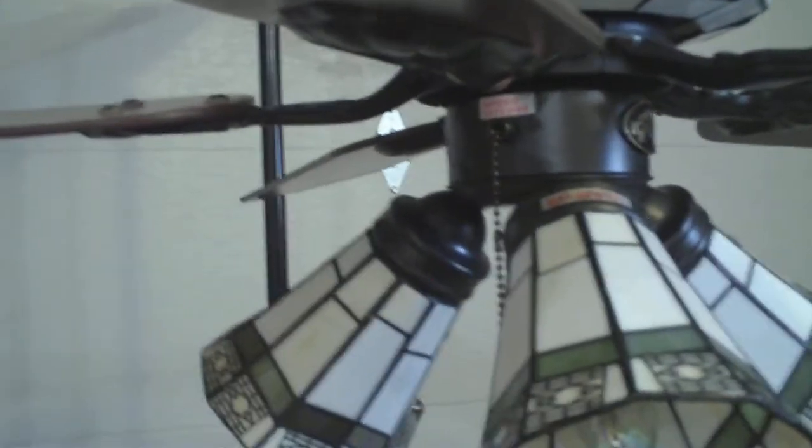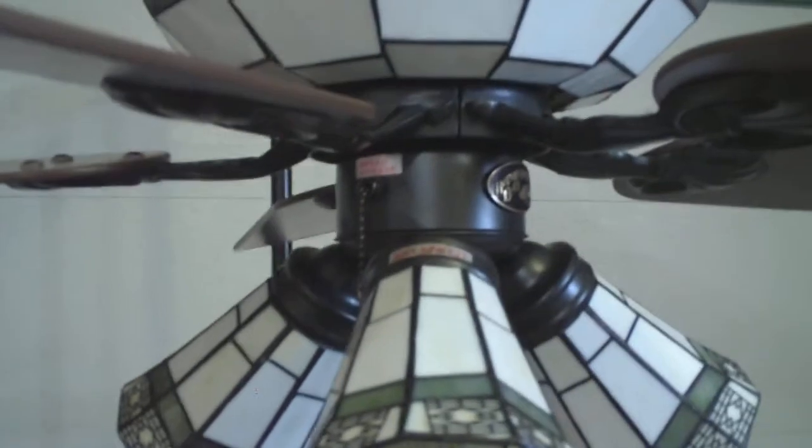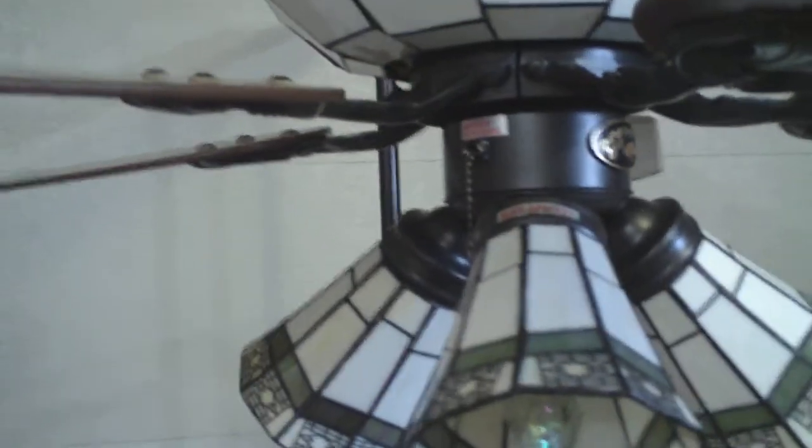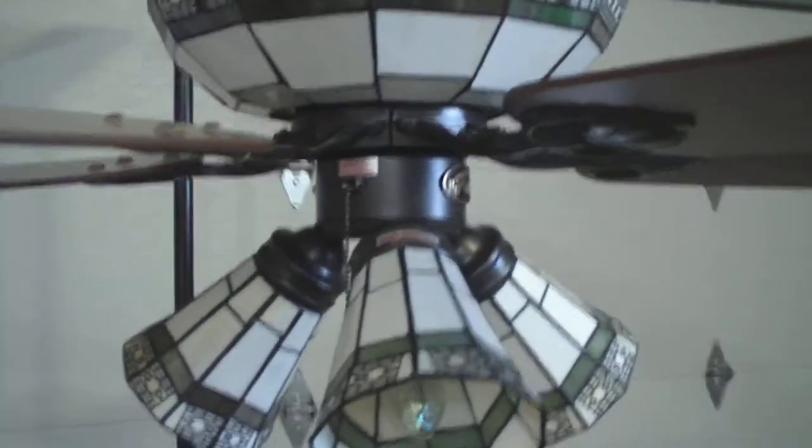Also, Hampton Bay is a lighting and fan brand made for Home Depot, and it's actually still around to this day. Except their fans have gotten quite a bit cheaper in quality, in my opinion. Though that's just my personal belief, you know. I'm not trying to impose that on anyone.